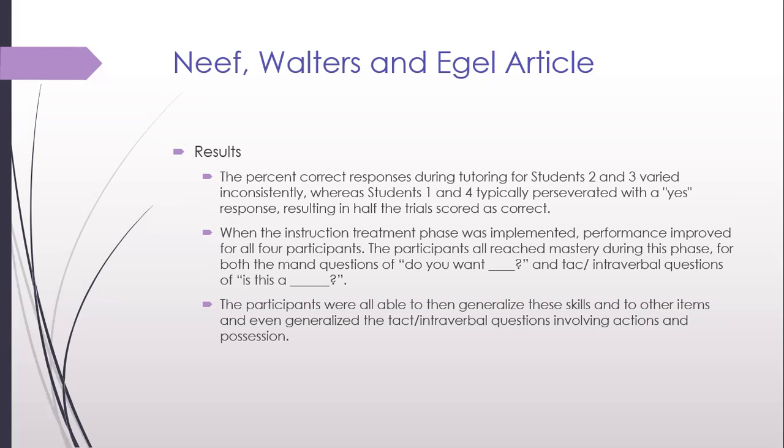The participants all reached mastery during this phase for both a mand question of "do you want" and a tact or intraverbal question of "is this a." The participants were all able to then generalize these skills to other items and even generalize the tact intraverbal questions involving actions and possession.